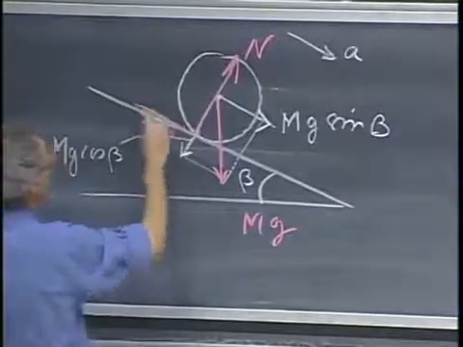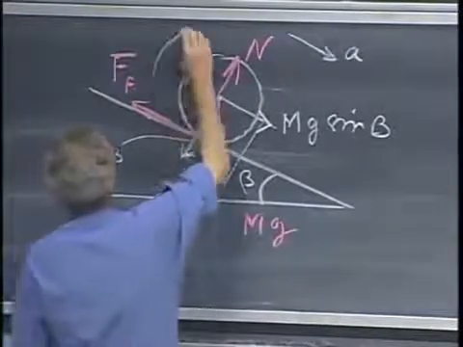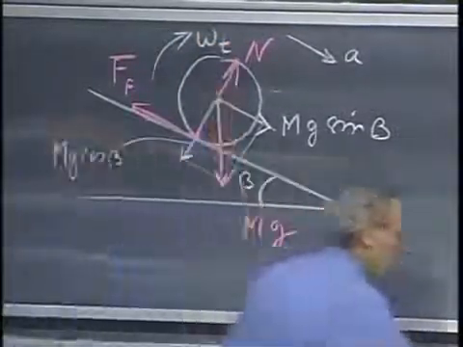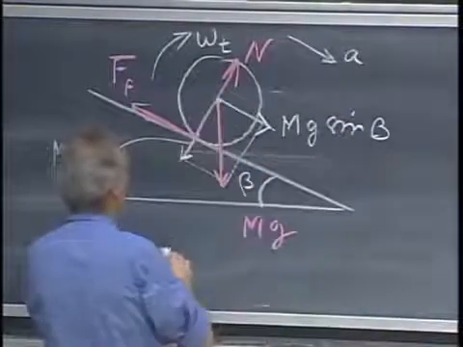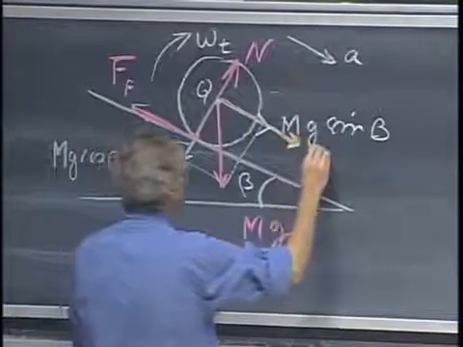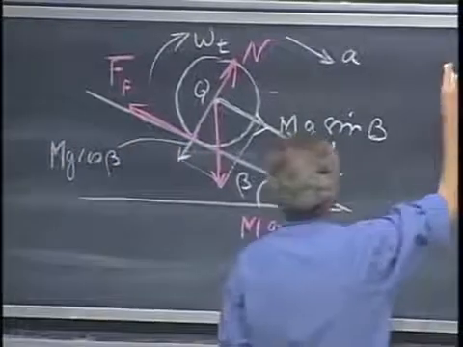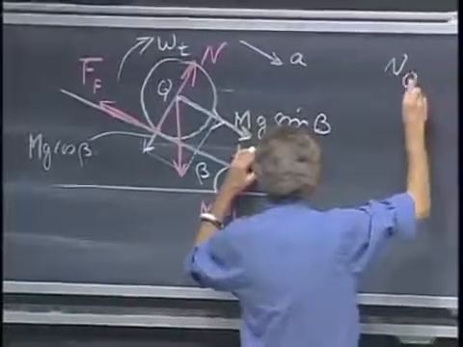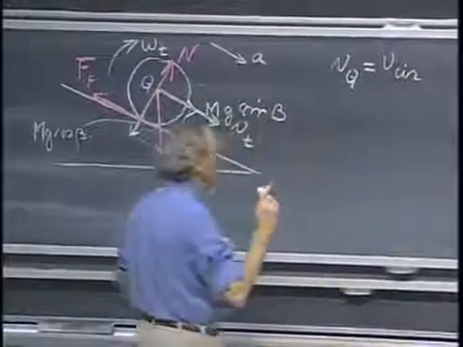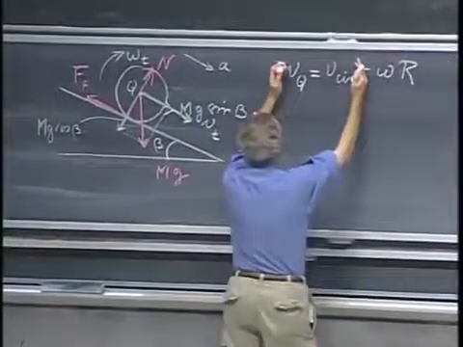And then we have a frictional force here, for which I will write F of F. There is an angular velocity at any moment in time, omega, which will change with time, no doubt. And then this center point Q, which is the center of mass, is going to get a velocity v, and that v will also change with time. And the v of the point Q is v of the circumference, because that is the condition of pure roll. That equals omega r. This is always true, but this is only true when it is pure roll.